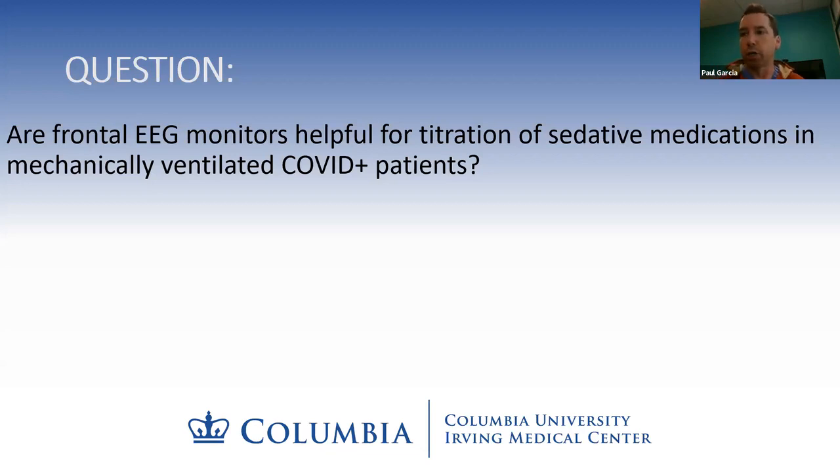We're having major issues getting propofol, midazolam, and fentanyl — commonly used ICU sedation medications. There are shortages all over the country, especially as COVID cases continue to rise. So we wondered: do we need all that sedation? Perhaps these patients are being over-sedated. Coughing is a brainstem reflex — maybe their cortex is not forming a memory, maybe they are not in pain, we just need to control their cough. After high doses of sedation still fail to achieve vent synchrony, the next step might be neuromuscular blockade, which uncouples the musculature from the nervous system.